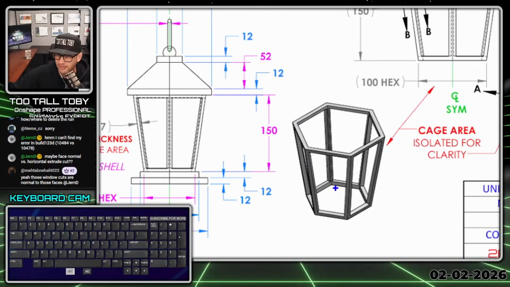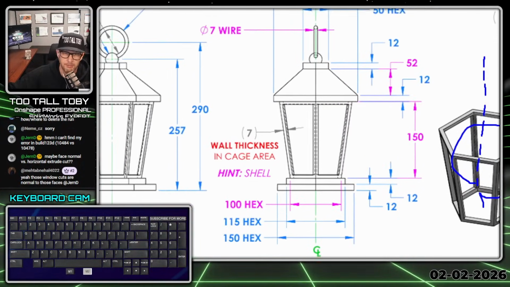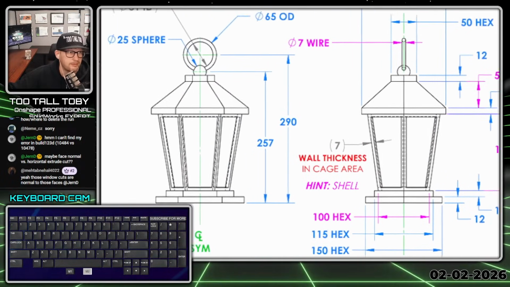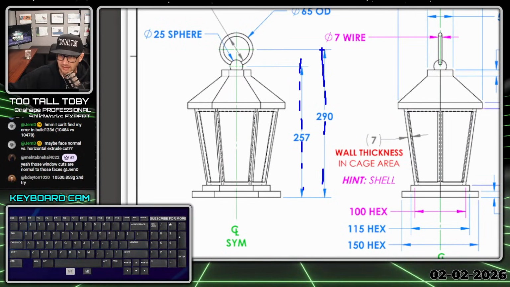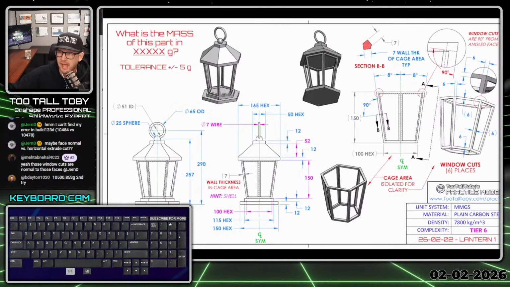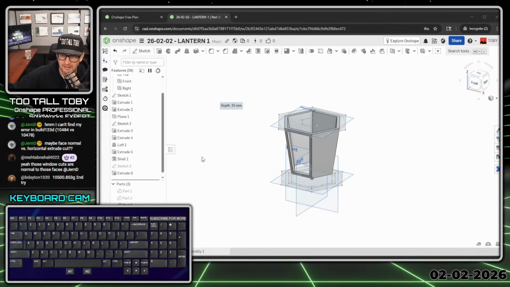Now, this is where it gets kind of interesting because now I'm going to create a circular pattern of that feature. And so what I need is some kind of an axis coming up through the middle of the part. And I figured that at this point, if I'm already going to be creating an axis for that circular pattern, I may as well incorporate some of these dimensions so that I can reuse that axis when it comes to creating these features. So I'm going to create a line to use for the axis of the circular pattern.